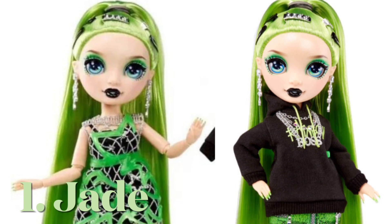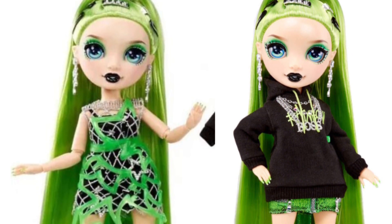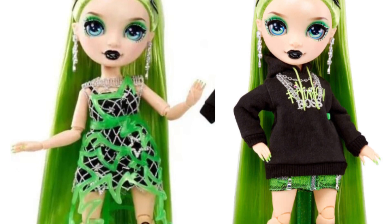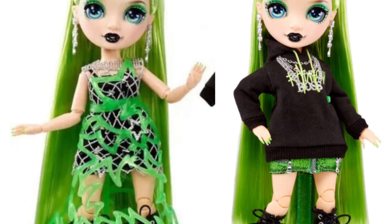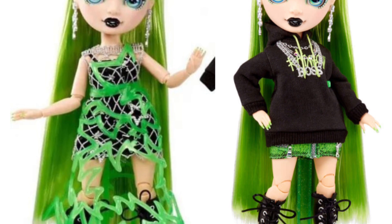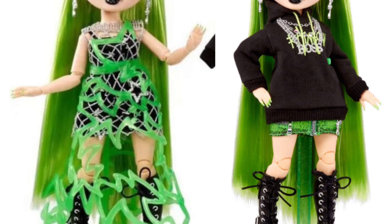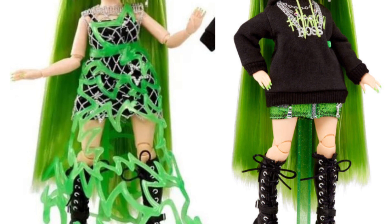And finally, first place goes to Jade. I am in love. This doll is fantastic — this is everything I've ever wanted for Jade and more. I love the black lip on her, it looks phenomenal. These earrings are gorgeous, her hair looks amazing. I love this dress. I really like how they did the LED glow thing, because I was wondering how they were going to execute that — is it just going to be an ugly glow dress? But no, it actually looks really nice when it's glowing and when it's not. I love these boots so much. The skirt on her second outfit is really gorgeous, and I like the top, but it does feel reminiscent of Emmy's top from series three. Still gorgeous, still love her. Her and Sunny are definitely my top two — I really want both of them, and honestly I want the whole line.